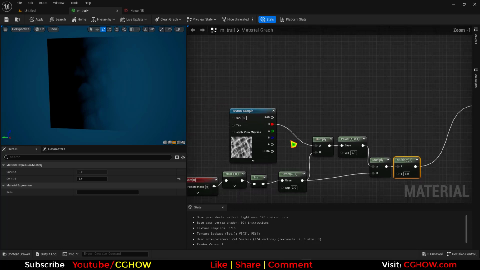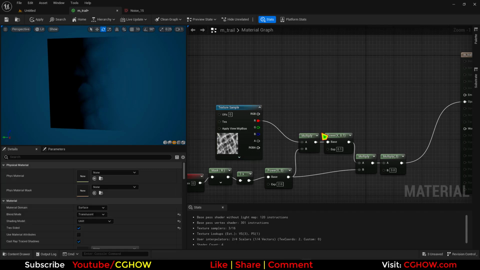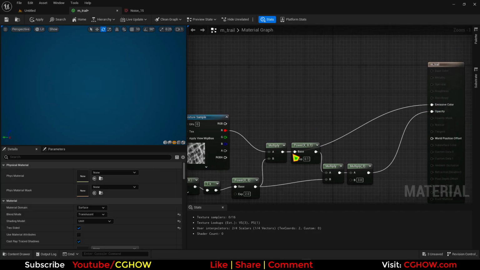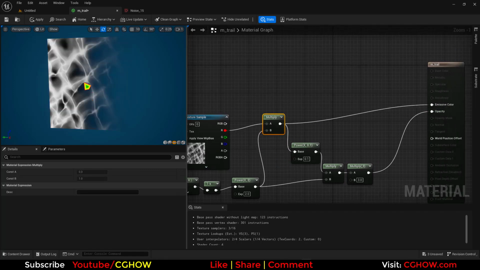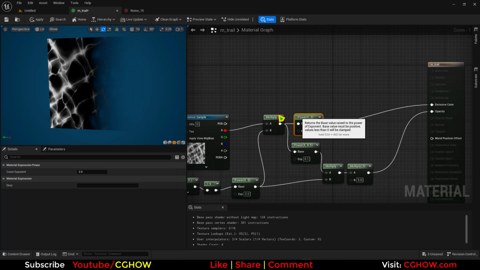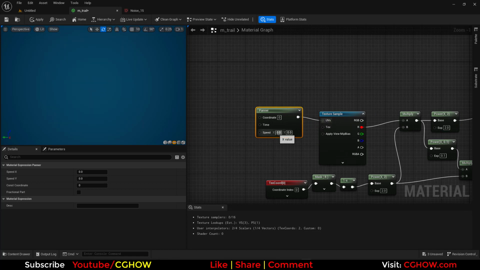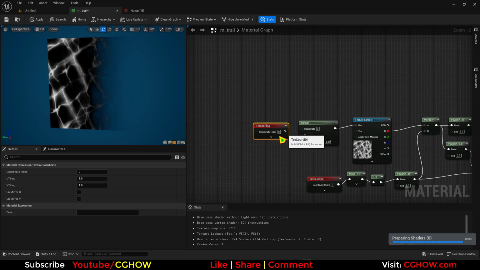Cool. For the secondary thing, you have this, and you can directly connect it to emissive. Okay, so you have black separate. If you increase here, you have that black separate and then white separate. You can add a power here, maybe two value, so it will not be separated from that. Then you need to just add a panner, minus 0.5, and tiling really matters here.